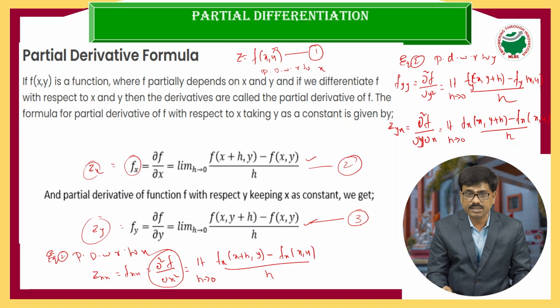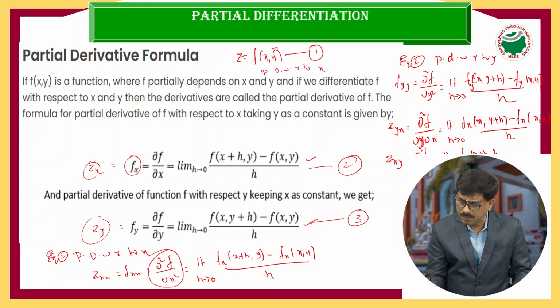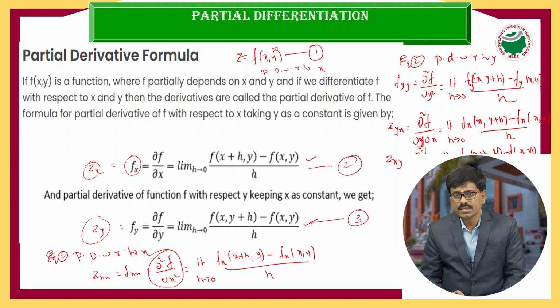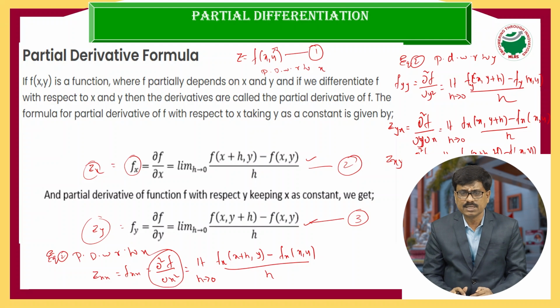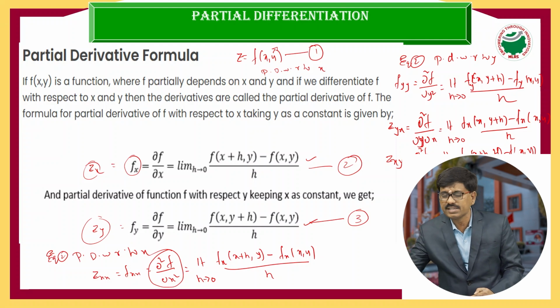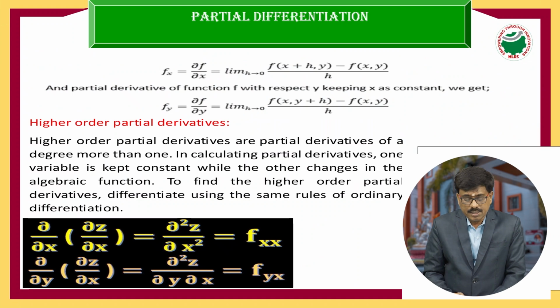When we calculate the partial derivative with respect to x, this becomes fxy, which is dou square f by dou x dou y, limit h tends to 0, fy of x plus h comma y minus fy of x comma y, divided by h. These are called higher order partial derivatives. When we calculate the first order derivative, we further extend into second order as well as third order partial derivatives. We say such functions have higher order partial derivatives.